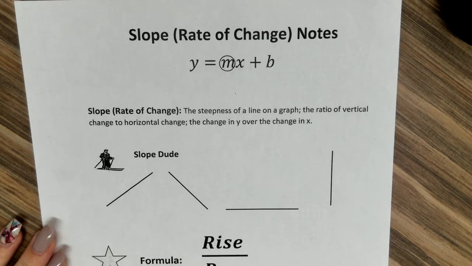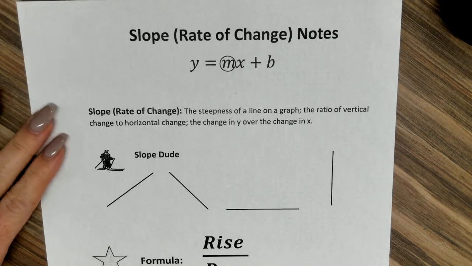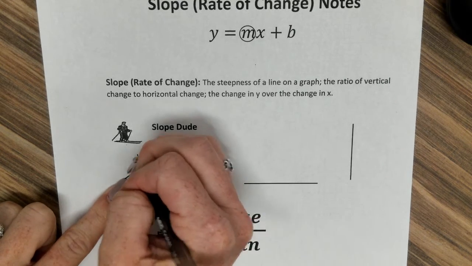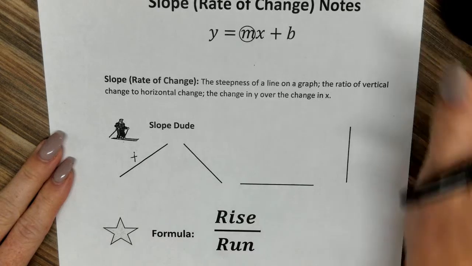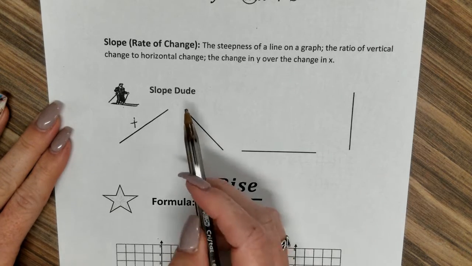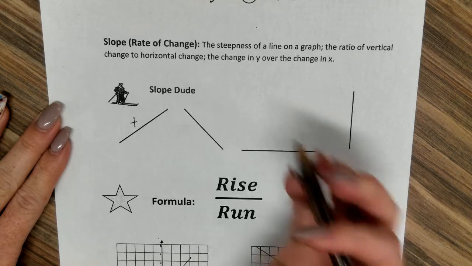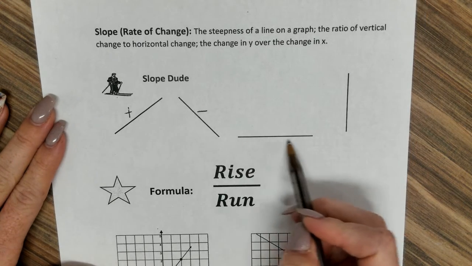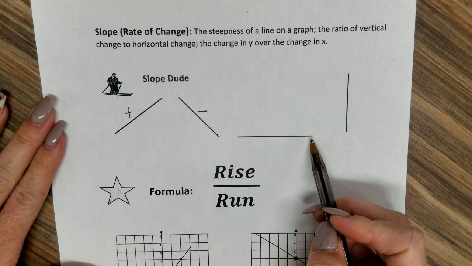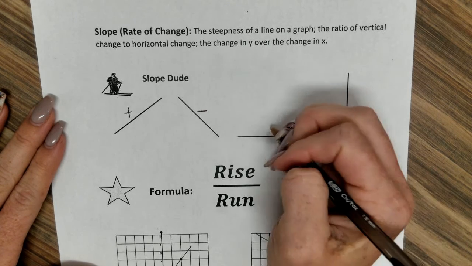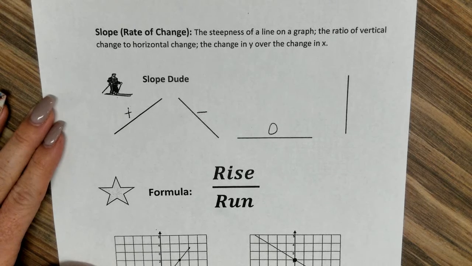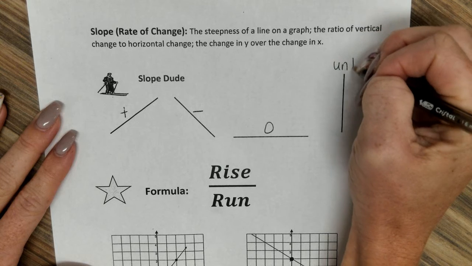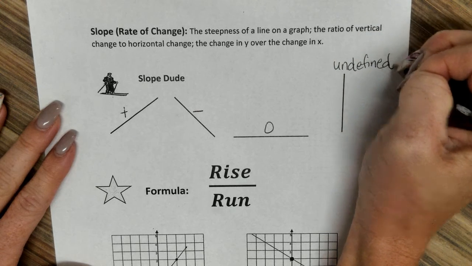Okay, so we just watched a video over the different types of slopes. So what would I label this type of slope? Positive, because you're going up from left to right. What would I label this type of slope? Negative. Okay, and what was this one? And you can remember that by thinking, if I'm skiing on that, I'm having zero fun. And this one, if you fell off of a cliff and you were skiing, you would yell what he called the worst cuss word in math and algebra, which is undefined.